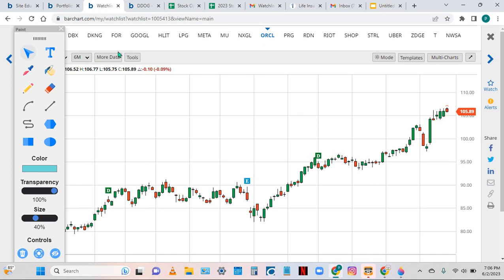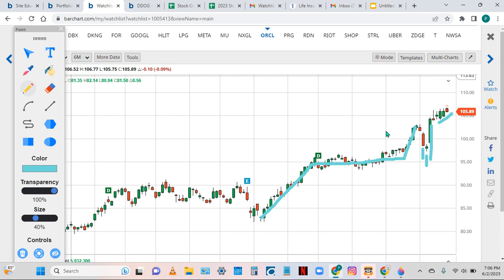This one kind of meets that qualification right here. So this move up, nice base, breakout, and then pullback, right? So I'm looking for this pullback after a base and break. So here it is right here: one, second bar, and then that third bar. That's a very clear example of what I would buy. It's still buyable right here. Price has not gotten out of control, has not gotten extended. It looks like that's just going to continue to drift higher. Oracle, that's a good idea.